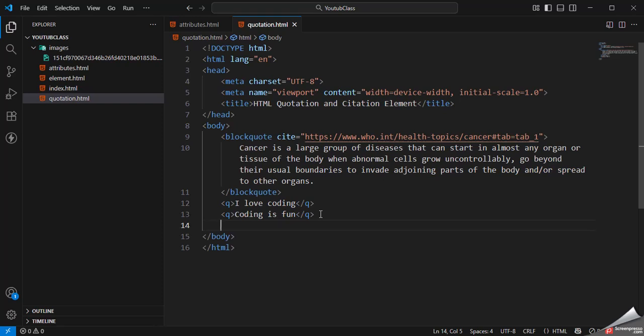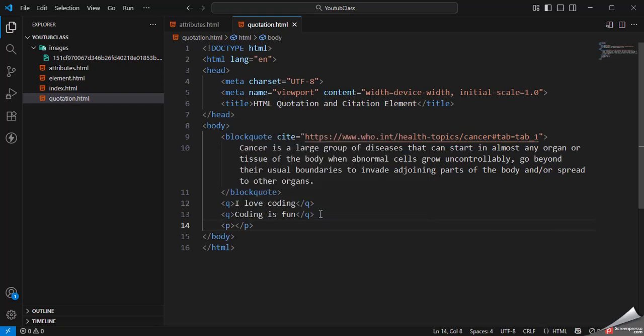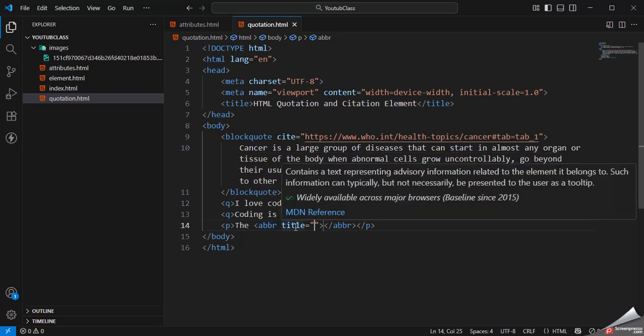So now let's take for instance we have a block level element, and then inside it I have the abbr tag. Remember, a block level element can have other elements. Now this abbr tag has an attribute known as title.